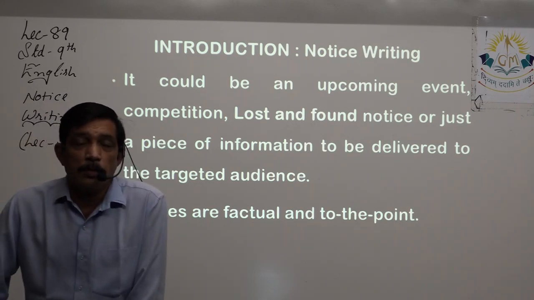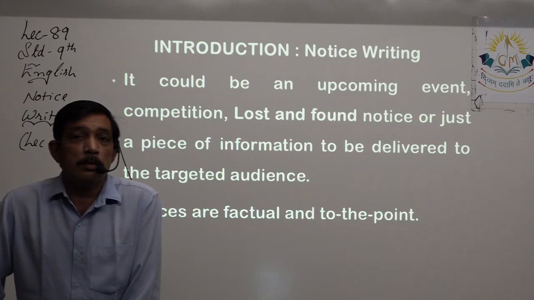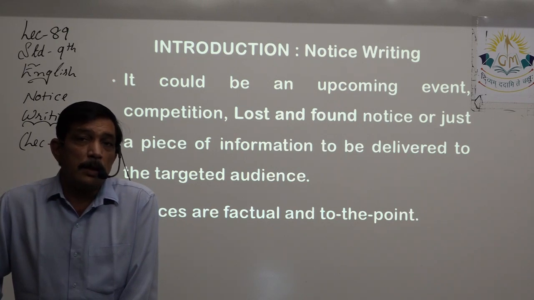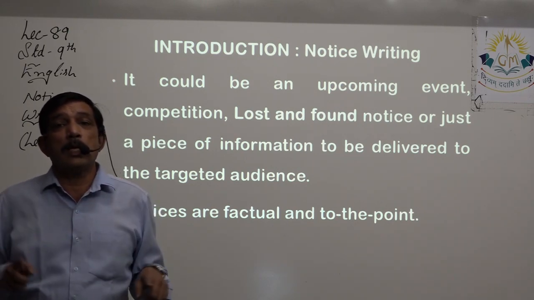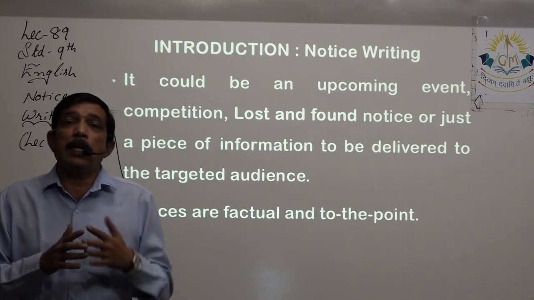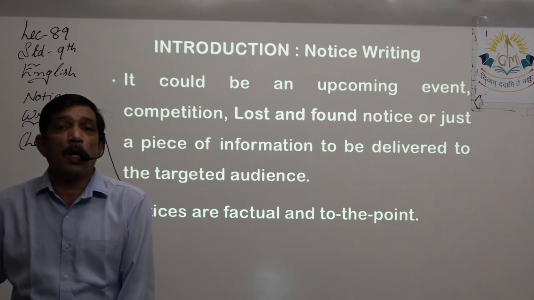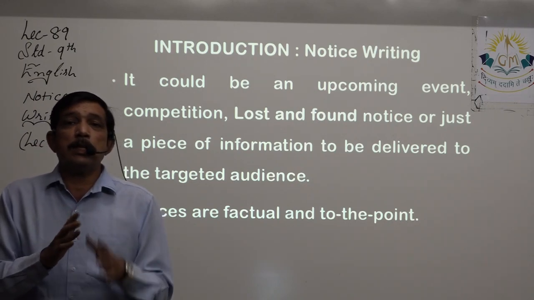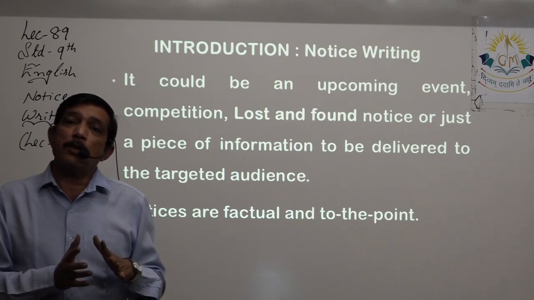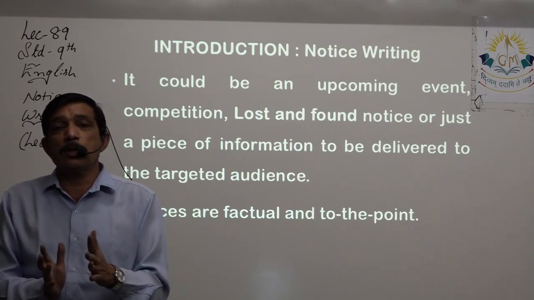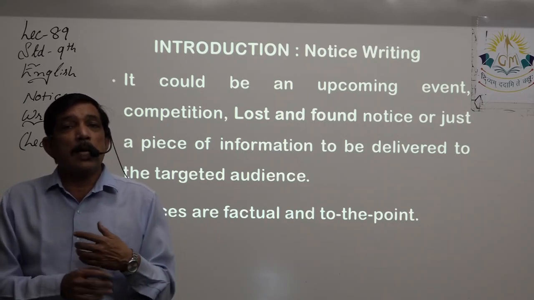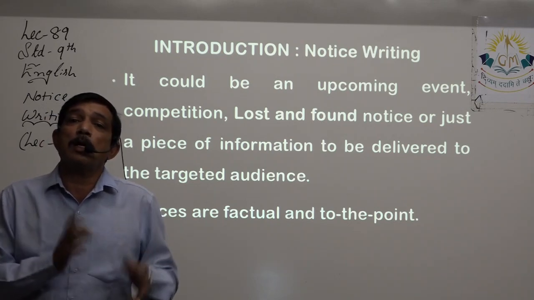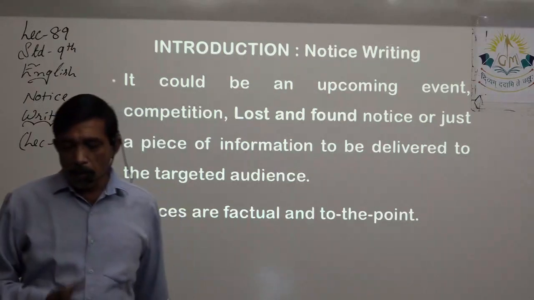For example, Sharad Purnima is going to come, and the residents think that all of us should gather and have a dinner together, then that is for that particular society only. So the program of the event is displayed on the notice board with all the details, so that each and every resident of the society comes to know, yes, on this Sharad Purnima we are going to have these events, and at the end of our program, we are going to have dinner together. So it is for a targeted audience only.